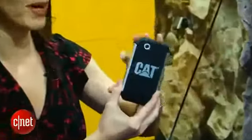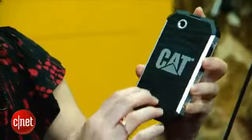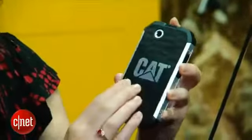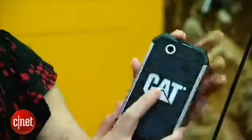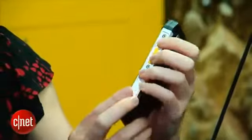This phone is rugged. It's made of aluminum and rubber, kind of encasing it. Even the buttons on the side are rubber, not plastic-y at all. There's a lot of grip here. There are these groove designs so that even if you're wearing gloves or if your fingers are slippery with water, you can still grasp onto it. Same goes for these edges — they're thick, and you can really hold it, and that's what it's there for.